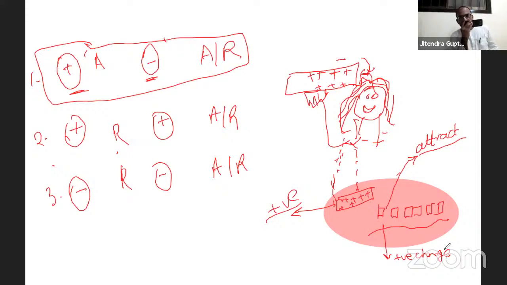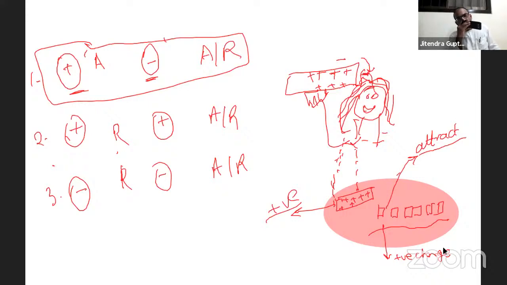Can anybody give an answer? I have just explained this in the last topic. That's why I told you, if you understand that one topic, all is done. Does anybody remember? I have just explained the phenomenon of induction. The pieces of paper are not charged, that is okay. But what happened due to the induction? If a charged scale comes near uncharged pieces of paper, what will happen?